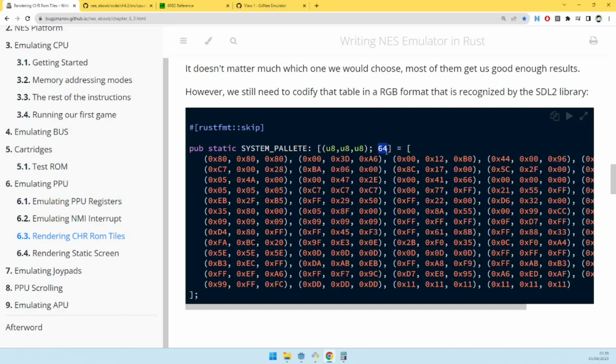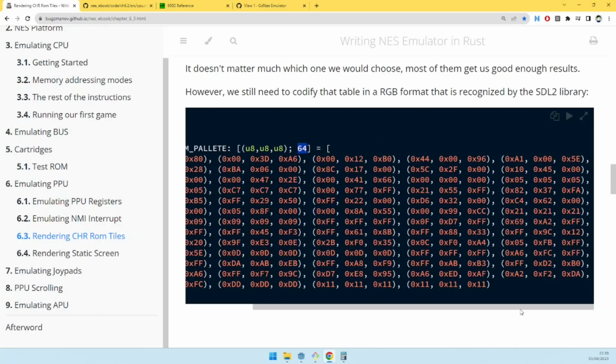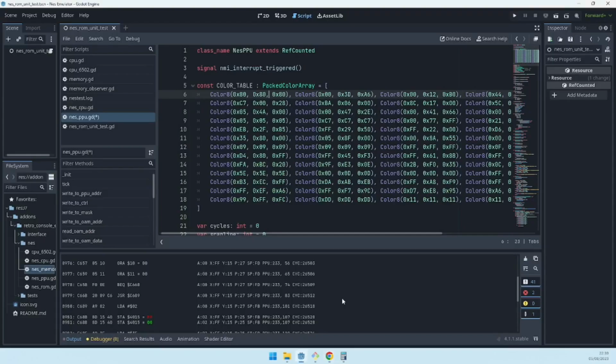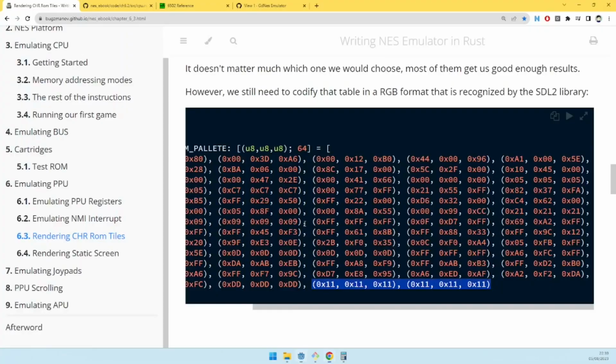This one says it is 64. I don't know. This one is repeated. Who cares? It is going to be their fault.